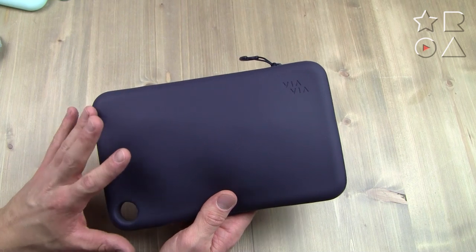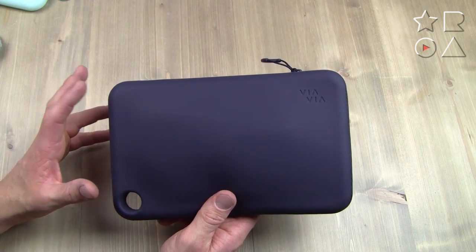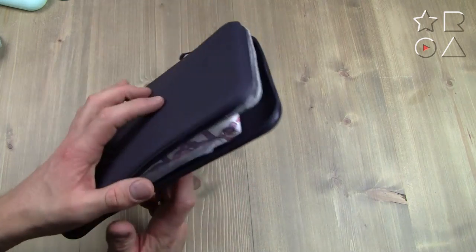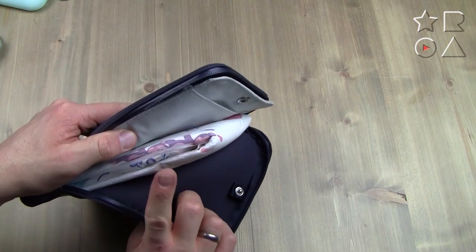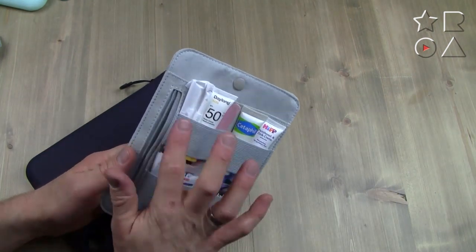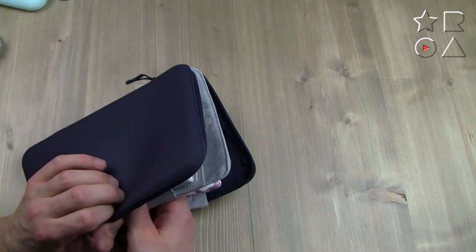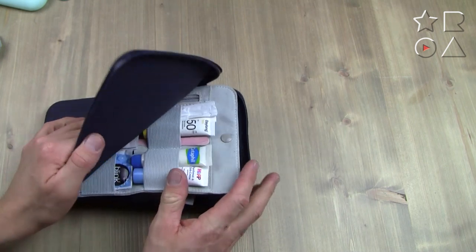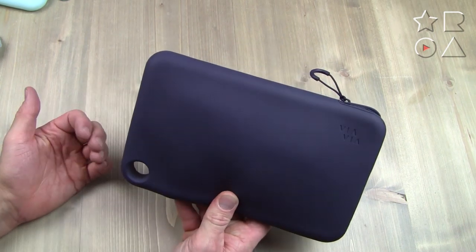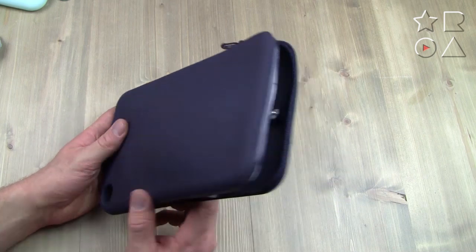To show you how versatile these pouches really are, let me show you the big one that I've arranged to be my grab-and-go diaper bag. I've got to change diapers on the go and I don't always have time to grab a full diaper bag. So this pouch has everything I need — a changing mat on the back, and the organizer holds eye wipes, hygienic wipes, plastic bags, creams, and so on. It's not even fully stuffed yet but there's still plenty of room, so I stuff one or two diapers in and I'm good to go. That really shows the pretty much infinite use cases for this kind of product.